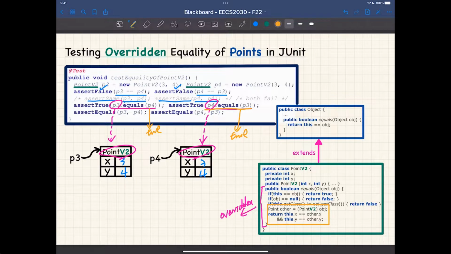All right, and then you just want to know it's really this block of code. Okay, and I wrote the assertion slightly differently. Here I say P3 dot equals P4, which returns true. I simply assert true. That's one way to write it. Or I can simply say assert equals and then P3, P4. And if you recall from last time, what would be the difference when I say assert equals P3, comma P4 versus assert equals P4, comma P3? That means the context object will be different, like what we saw above, right? Everything has been said. I think it's a nice brush up of your memory, right? Are we okay so far?